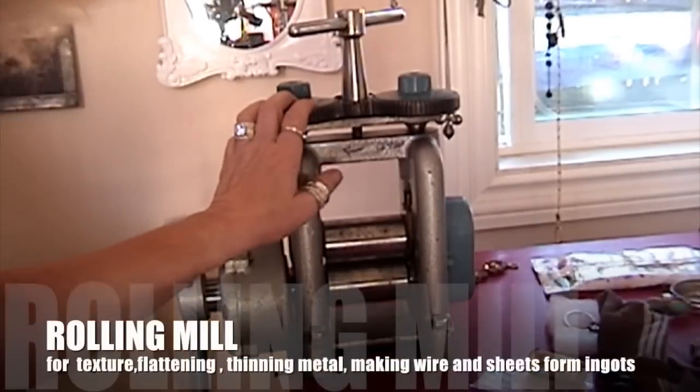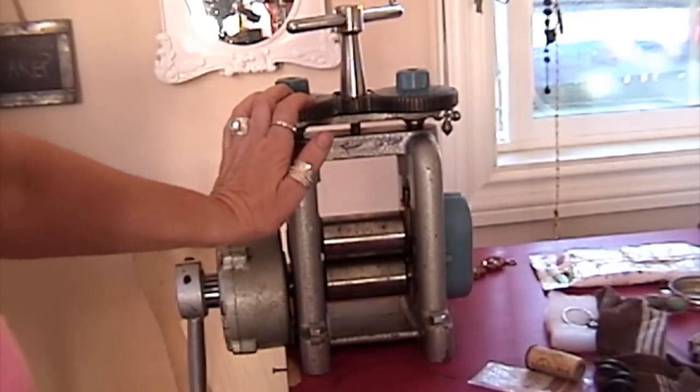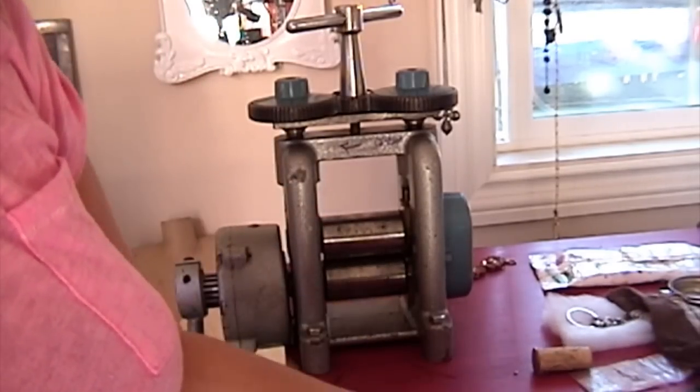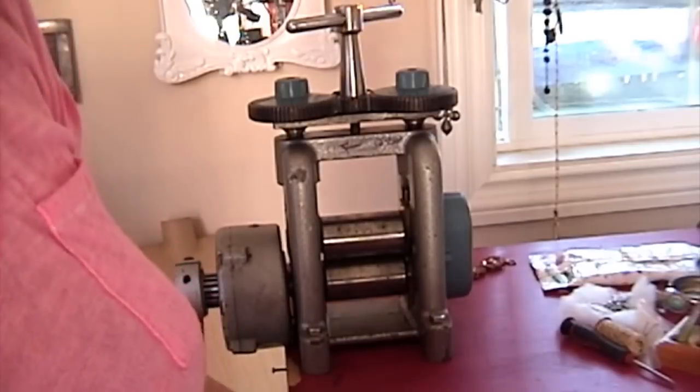This is my rolling mill. There's a gal on YouTube named Melissa Muir, and she has a YouTube channel called Tool Time Tuesday, and she has a great video demo on how to use a rolling mill.